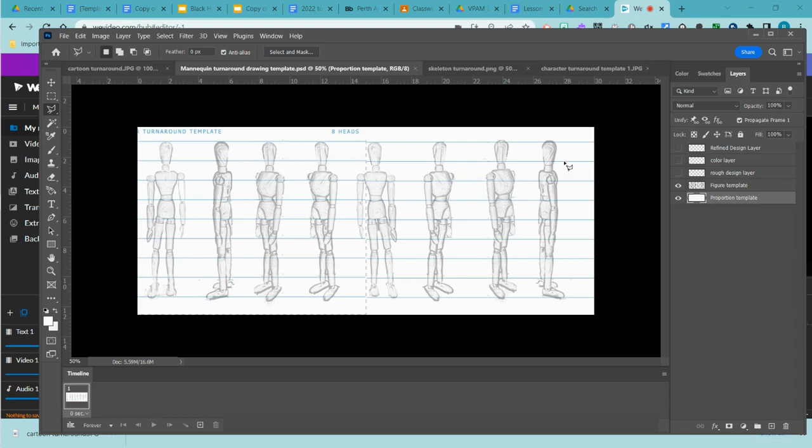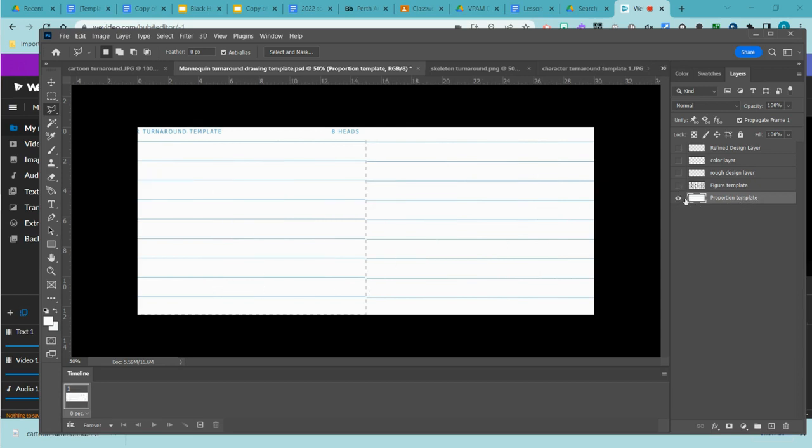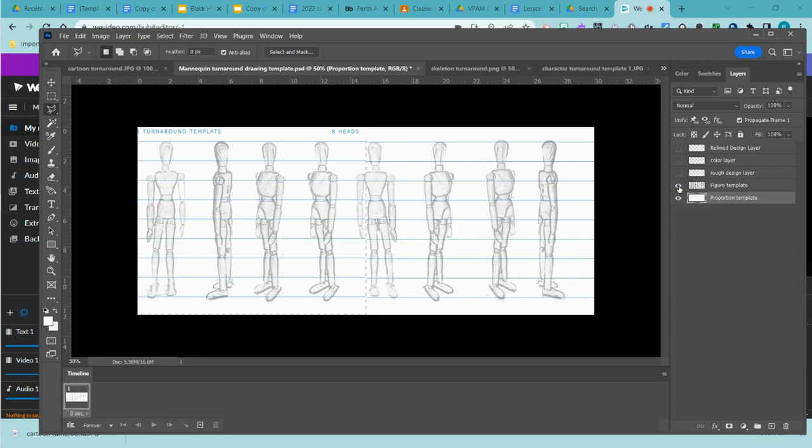And this mannequin is basically a geometric model of depicting average human proportions. You're not going to draw in the proportion template because that's just to show you that a human body is 8 heads, 7.5 to 8 heads tall. You're obviously not going to draw in the mannequin figure template because that's the template. It's just to show you the proportions. If you accidentally mess up and draw in those layers, you're going to have to start over. Anyway, so I'm going to lock those 2 layers and save the template so that this is what we're going to use for the assignment.